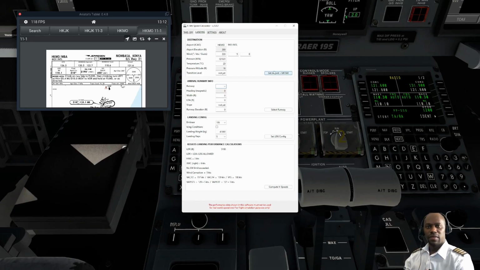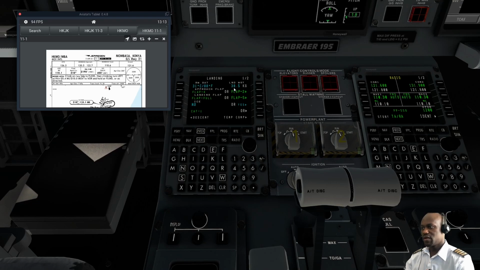So the latest weather for Mombasa gives us a wind of 220 at 5 knots, QNH 1020, temperature 23, runway 21 for arrival. Select the runway, and all that information is populated, which is correct. Embraer 195, no ice, and our landing weight we are going to confirm from here, which is 38.5.